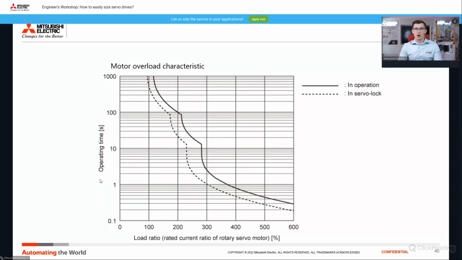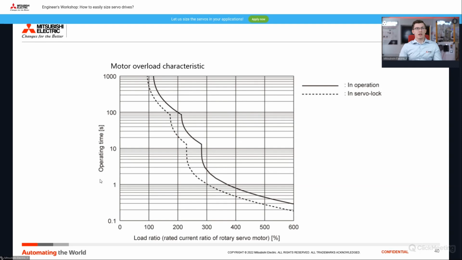And only for a fraction of a second, or a few seconds, you have to accelerate with bigger torque. So for example, 2 times, 3 times nominal torque, and later you will go below. Because for the acceleration, the torque will be the biggest. The design of the motors allows you to do so, and because of that, they are so precise and so dynamic. But this is allowed.